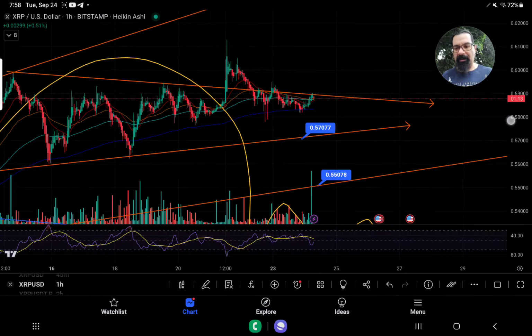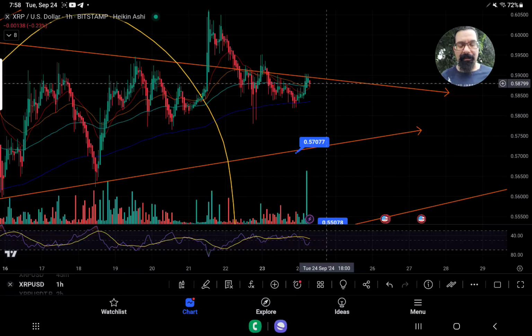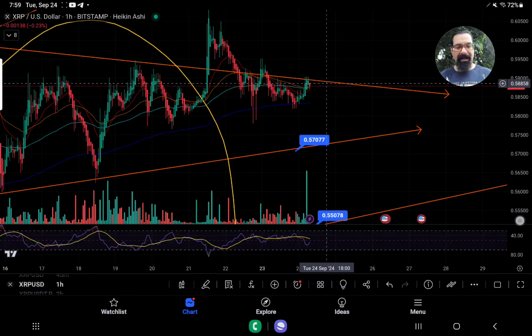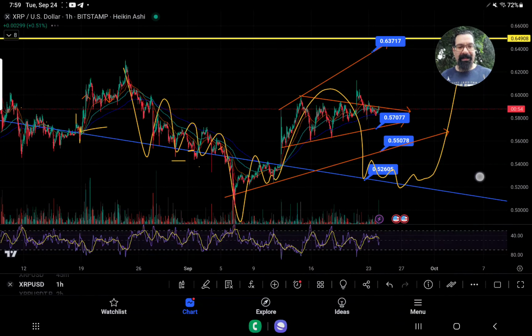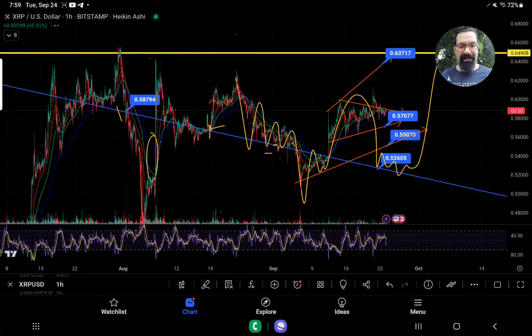We do have a small W reversal here in the hour though, so like I said yesterday, I'm optimistic, but looking forward, if this doesn't work out for us in this motion, we could have a substantial drop here. And I'm not talking down to 30 or 40 cents. I'm talking down back to that 55 or 52 cent level, which would be rather significant, especially given what everybody thinks is about to happen. If it were to roll down like that, I still think that's an inverse head and shoulders setup.